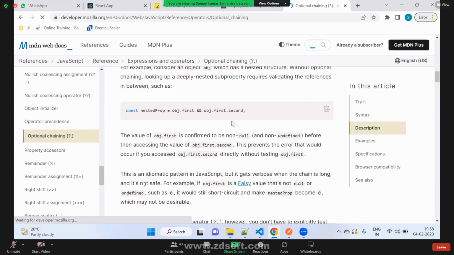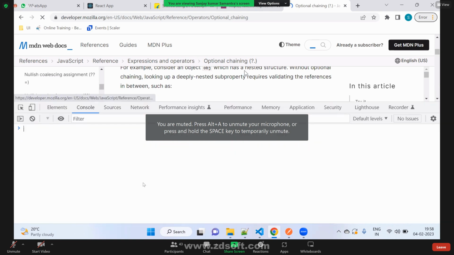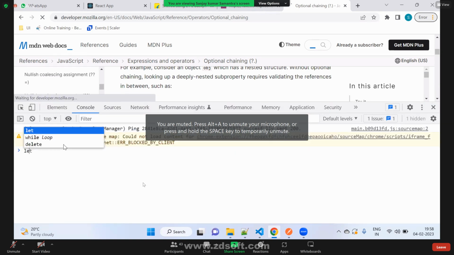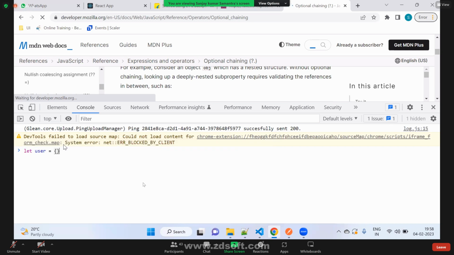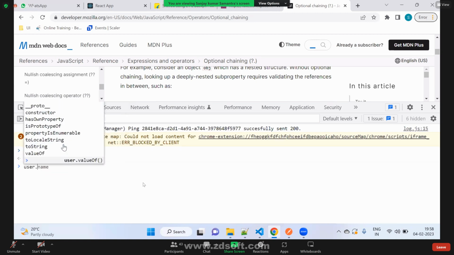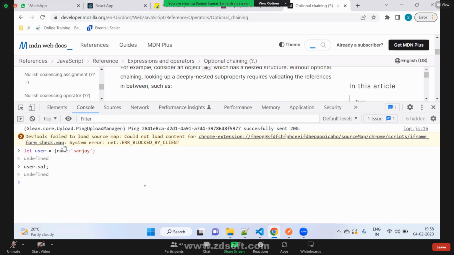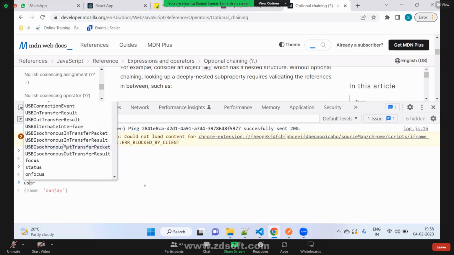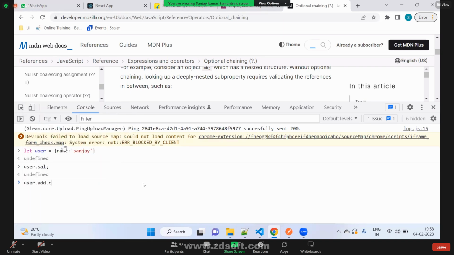Let's say I have one variable, let user. User is one empty object, or user has only name, nothing else. If I write user.salary, will it print? No, sir. Let's say user.address.city.